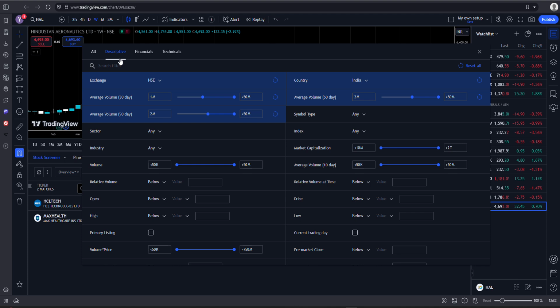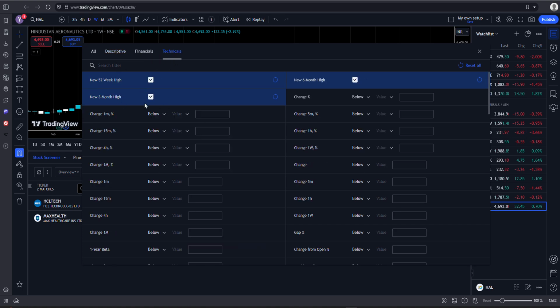And in the descriptive, you can clearly see I have used volume as a very important filter. You know why? Because FIIs or DIIs or retailers or the government, whoever it is, are showing some interest in the stock, and the stock is beating its own quarterly results or half-yearly results or complete 1 year price, as mentioned in the technicals.